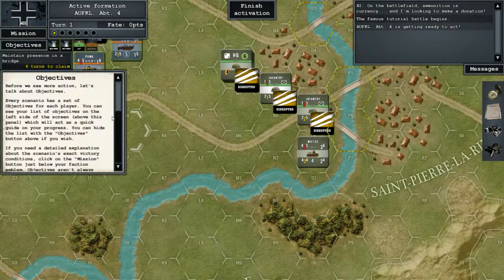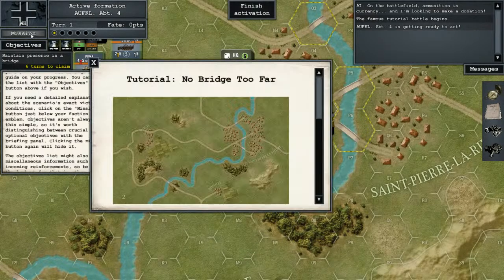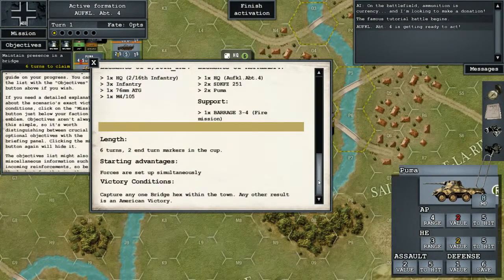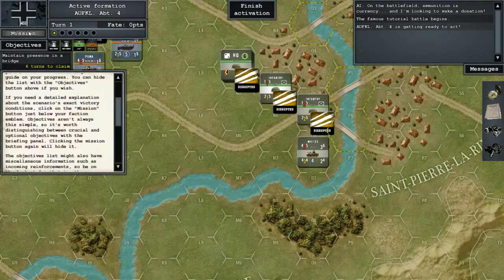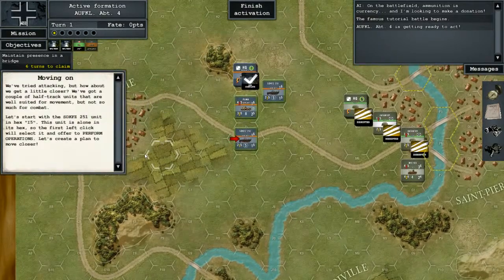All right, so our objective button. If you wish a detailed explanation about the scenario's exact mission conditions, click the mission button. So right here, click this. So there's your mission briefing and all of your information, et cetera. So make sure you check out your mission, because nothing worse than playing and not knowing how to win this scenario.